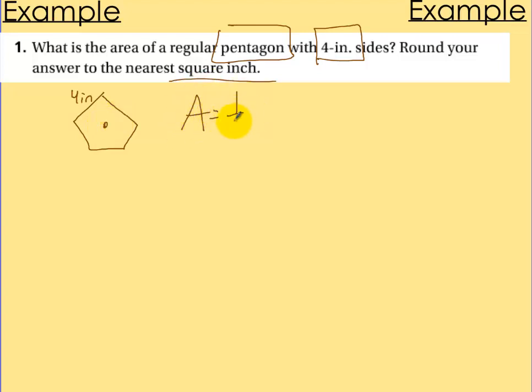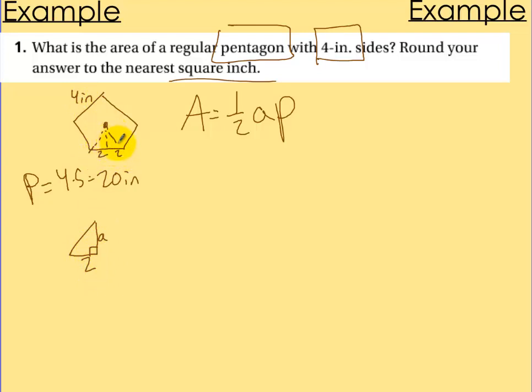So the area equals 1/2 times the apothem times the perimeter. Perimeter in this case is going to be 4 times 5, so it's going to be 20 inches. Now I've got to find the a. In this case we're going to use our trig ratio. So I'm going to draw this triangle right here, and pull that triangle out. So my a is right there. This is a right triangle, and we know this has to be half the distance. This will be 2, because it has to be half of that 4, because there's 2 and 2 on that whole side.